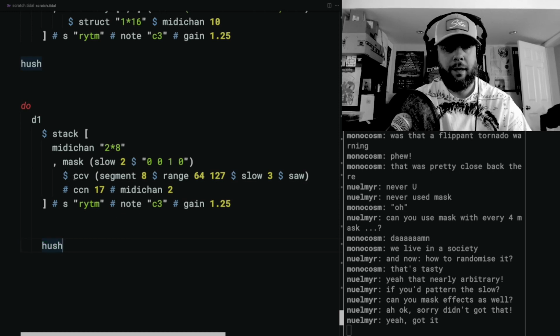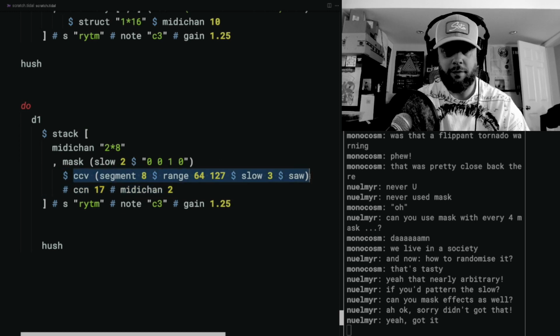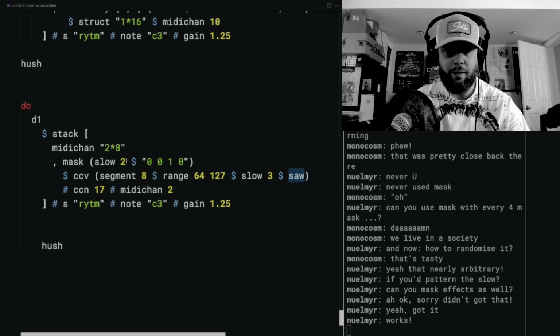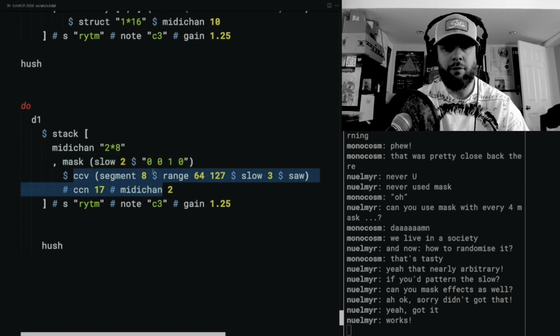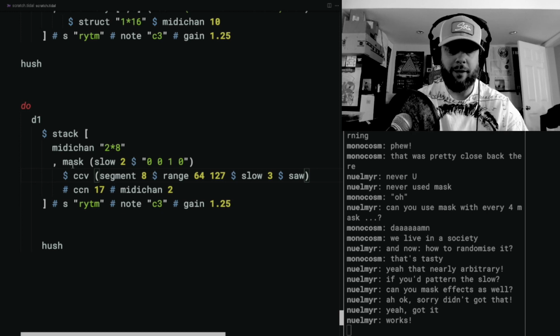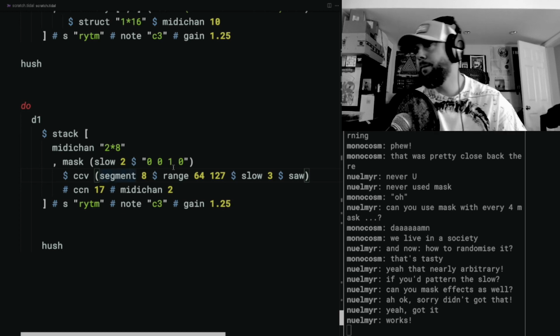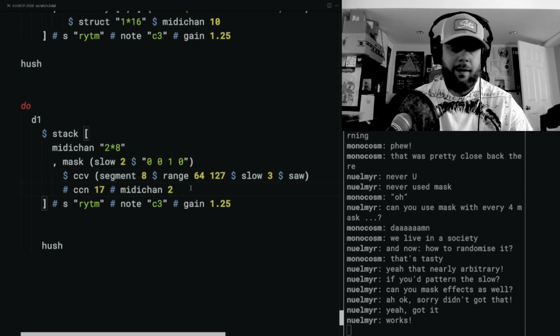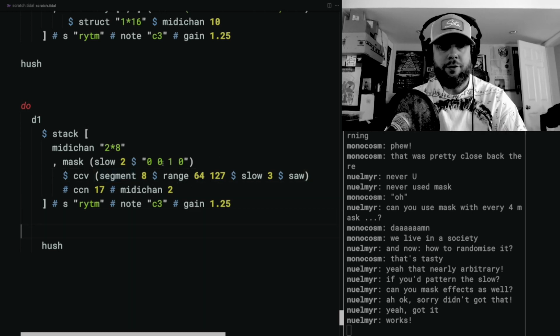Okay. Yeah, I never thought of doing this, so thanks for suggesting. So basically, we've got this continuous saw shape modulating the bass drum pitch, but with the mask, that knob turn or that saw wave turns off. So it stops and holds that effect where it's at when the mask is off. So yeah, this is really cool. I'd never thought of that. Cool. All right, great suggestion.